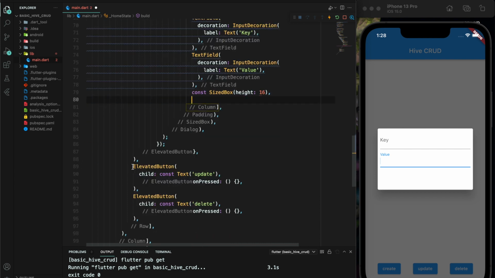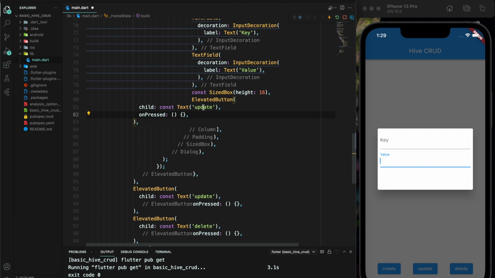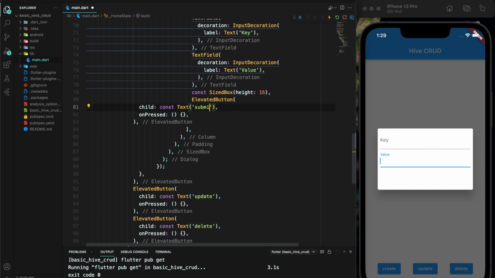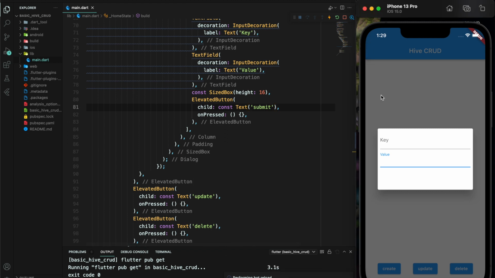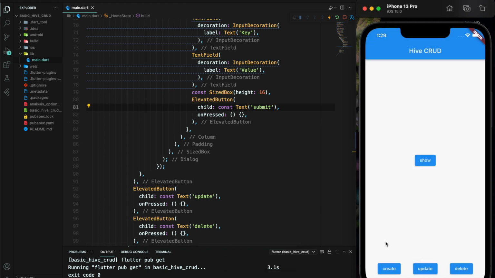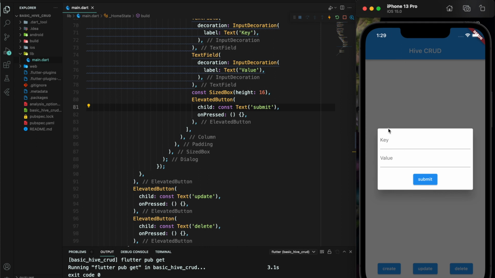I'll just get this from here, where I want to say submit. Now if I save it, and click here, you see we have the key, and that's nice. We have a value and a button.